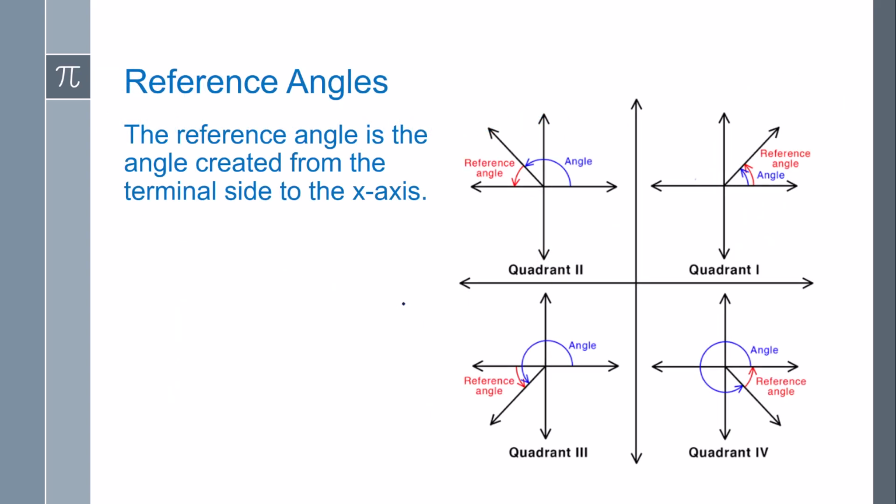Now the next is a reference angle. Now this takes a little bit more intuition to kind of figure it out. But a reference angle is the angle created from the terminal side to the x-axis. So if I was thinking terminal side, x-axis, there's my reference angle. Terminal side, x-axis, there's my reference angle.